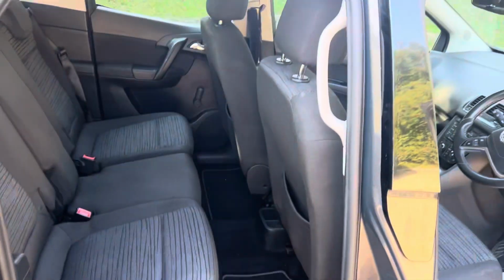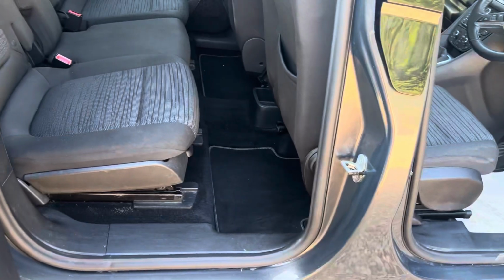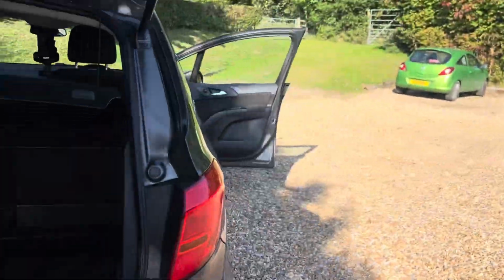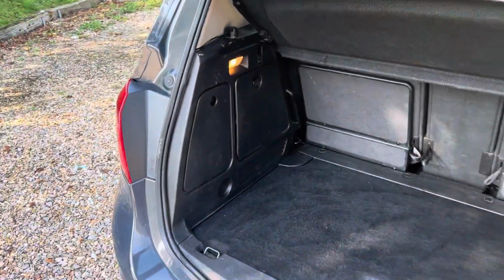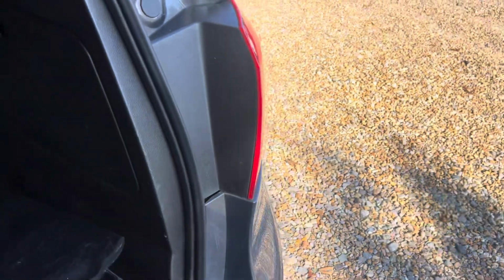Look at that, it's really quite clever that these doors open this way. You'll notice they've got white out windows in the back, and very accessible space if you do decide to jump in the back. Now, let's open up, and that's a generous size boot. So I think probably a family shopping car in mind. And then there's another area under here for storing extra stuff.